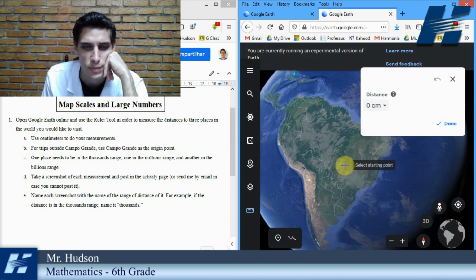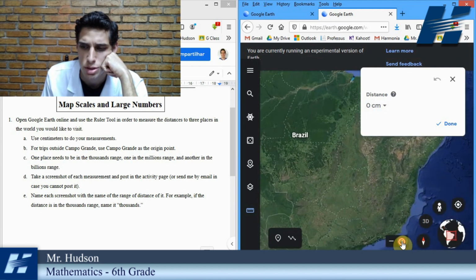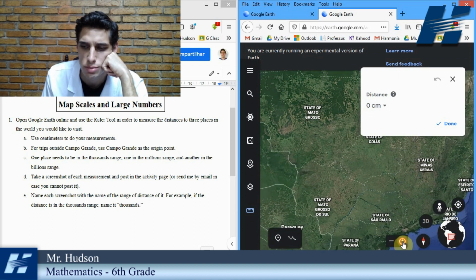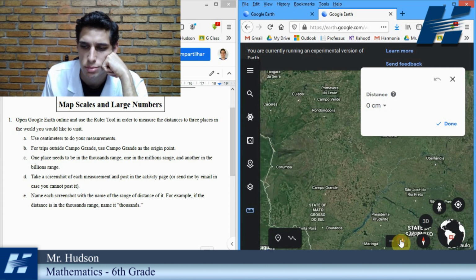All right, next, B. For trips outside Campo Grande, use Campo Grande as the origin point. So let's make one trip outside Campo Grande. I can use Campo Grande as the origin. Campo Grande, show up. There you are.